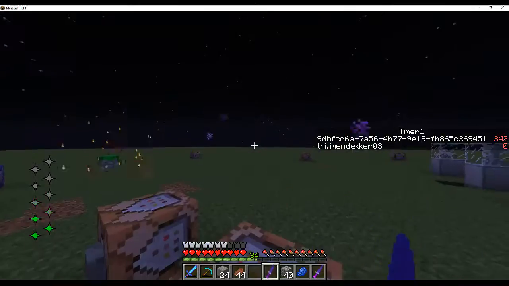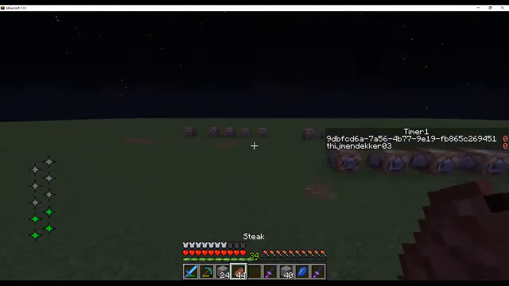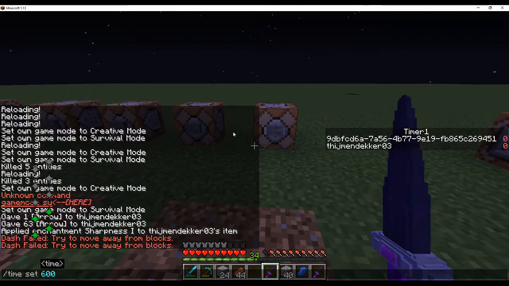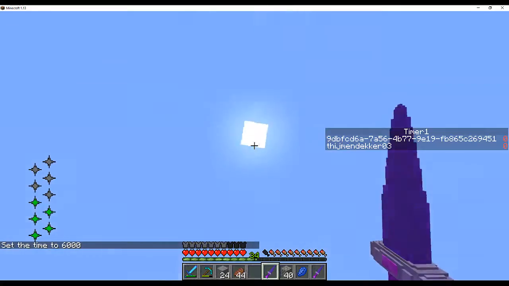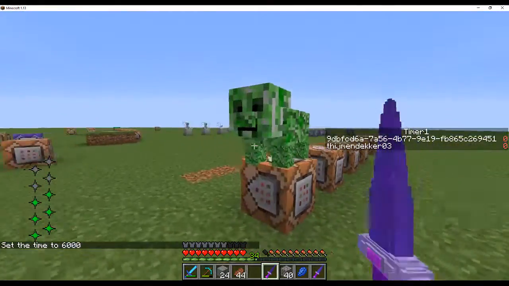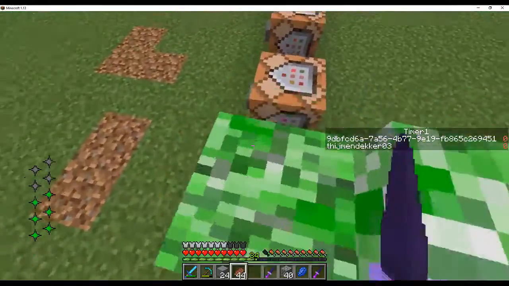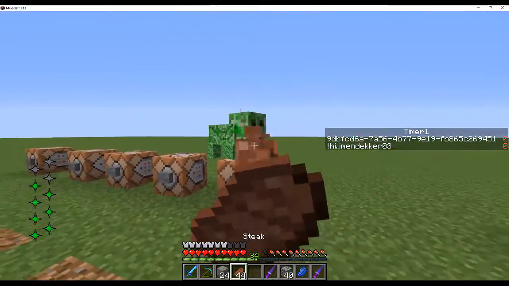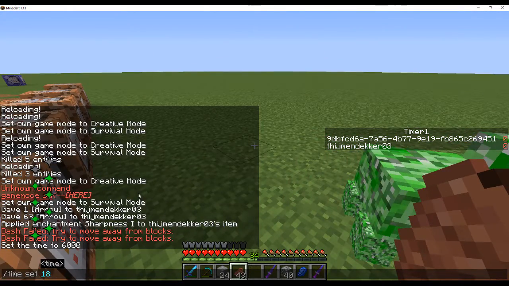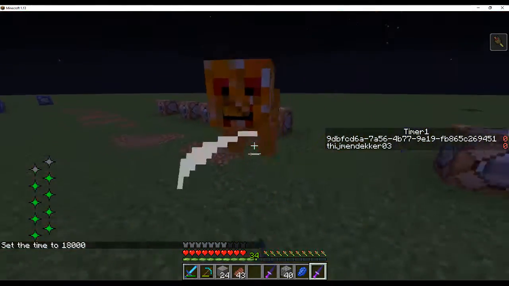So now to the mobs. As you know, I haven't shown this. So time set 6,000. I know it's day, and this replaces the pig. This is a creeper pig, and well, he's friendly. He's cute. He's green. He has a nose, everything, and then it becomes nighttime, and he grows. He becomes orange, and you know he attacks you.